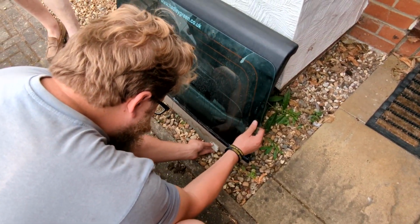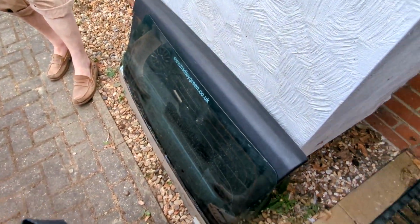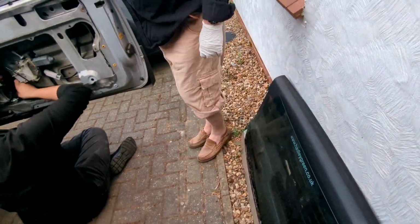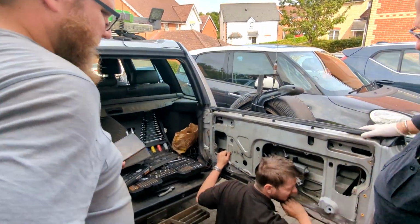So that's what it is. Where's the other one? No, it's only on one side. No, it's on both. Yeah, there's two. You can see where it was on there, but where is it? I don't know. Get the camera. This I don't know about, but it's quite substantial. Oh, here's the other clamp.